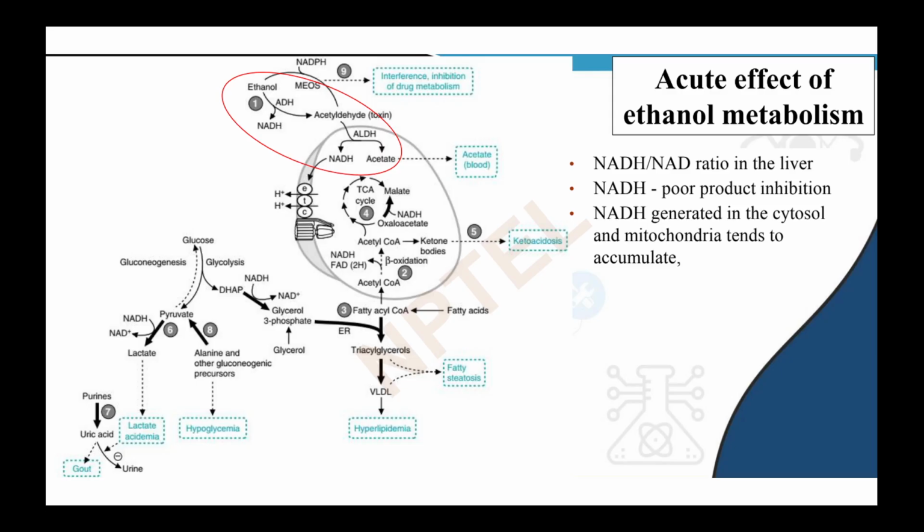And in both cases, NADH is produced: in one case, the NADH is secreted in the cytosol, in the second enzyme, the NADH is being secreted in the mitochondria. So you see the concentration of NADH is increasing both in cytosol and mitochondria of the liver. So overall ratio of NADH by NAD will be very high, right? Now, NADH has an inhibitory effect on the beta oxidation pathway.